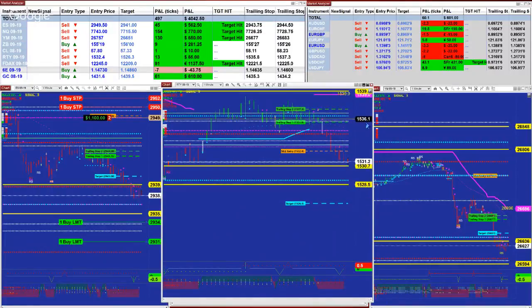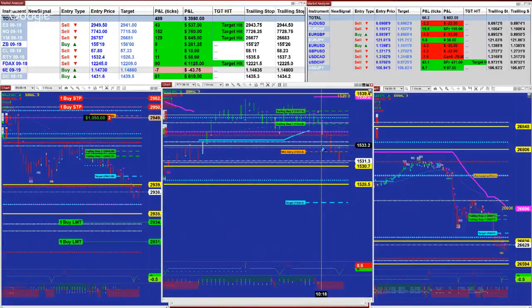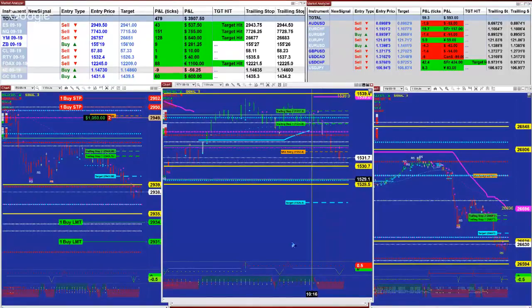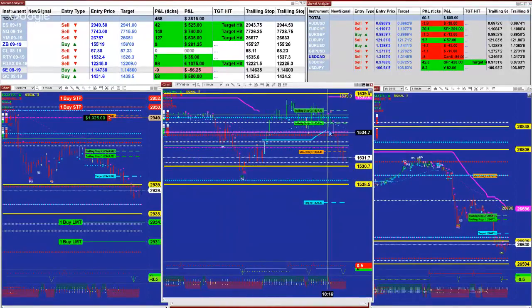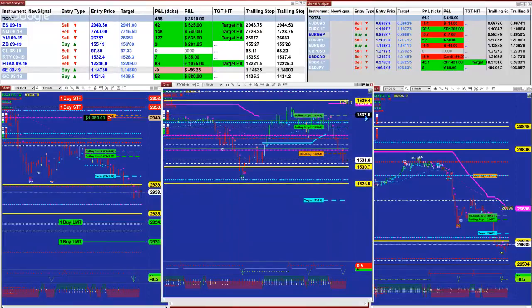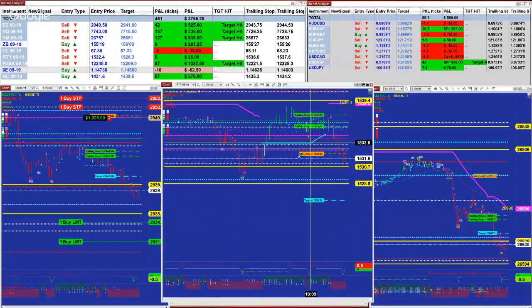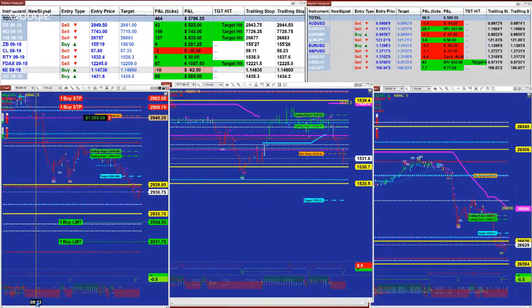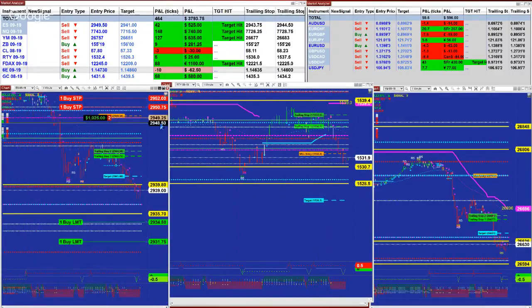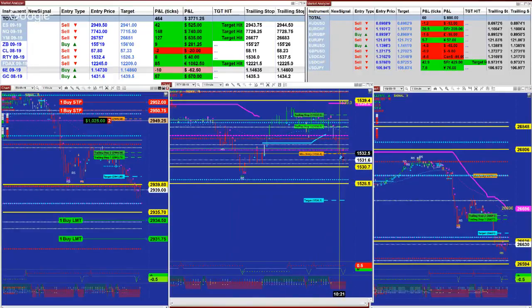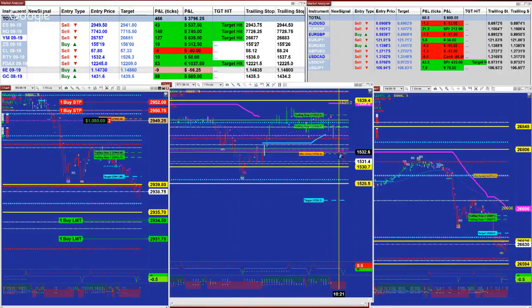The Russell got me because my ATM is not right. What happened? I lost everything on my computer. I had a problem, so I did not make a nice ATM yet, and I'm testing a new ATM, but it doesn't seem to work, so I need to make a new ATM. I lost all my ATMs. I lost all my chart templates. I lost everything, and I didn't back up. I've been busy, didn't back up, so I lost a lot. So this is a sad story on the Russell, that the ATM broke even immediately. Shouldn't do that, but that's okay. That's life.